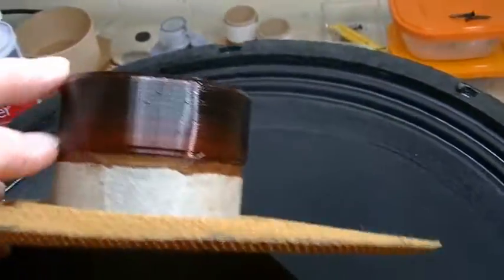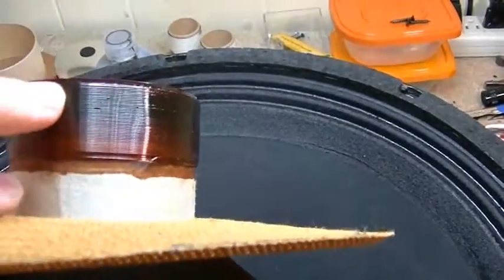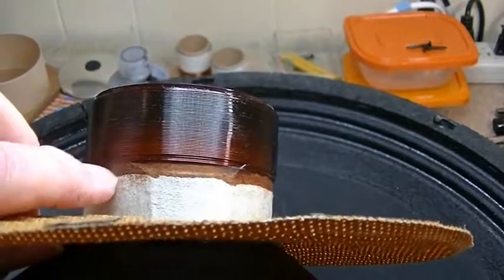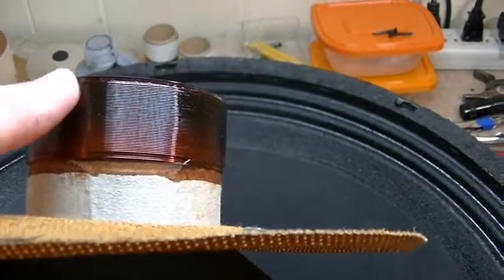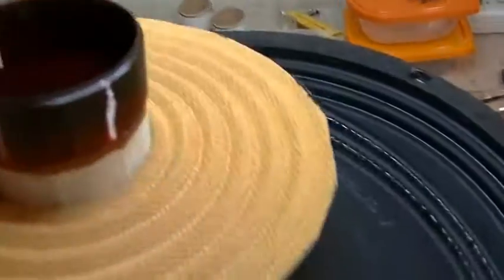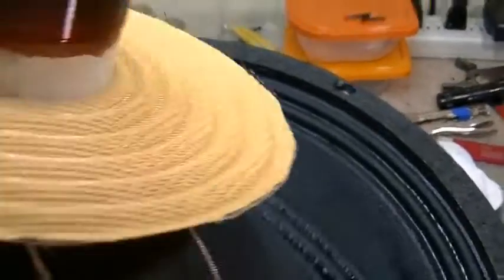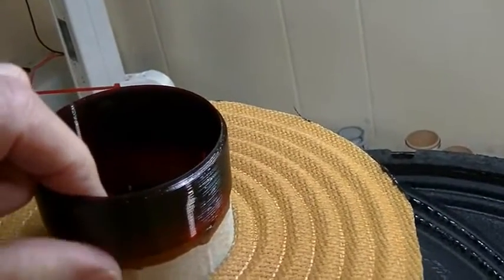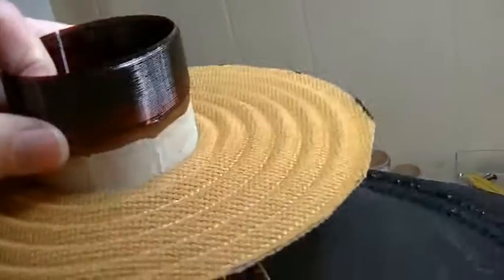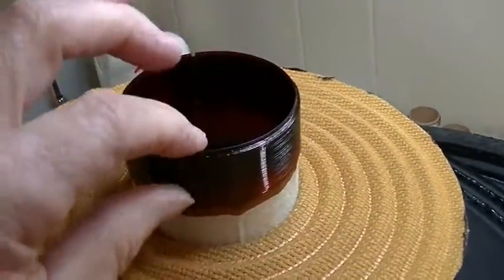I want to show you the voice coil. You can see how it cooked up here, how it's burned. It should be a nice reddish color like the bottom portion here. Pardon my camera work, but over time it was used so hard and so heavy that it just started cooking the coil. There's wire wrapped around this form that makes a coil, which interacts with the magnet and moves in and out of a magnetic gap. There are the two wires from each end of this wrap.